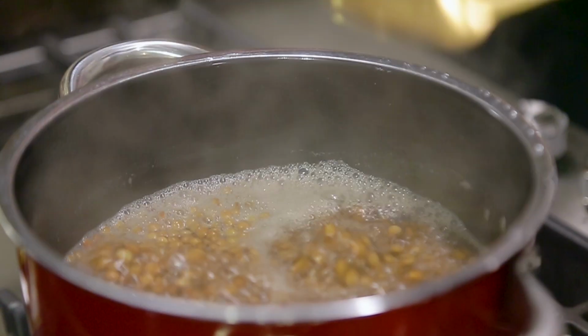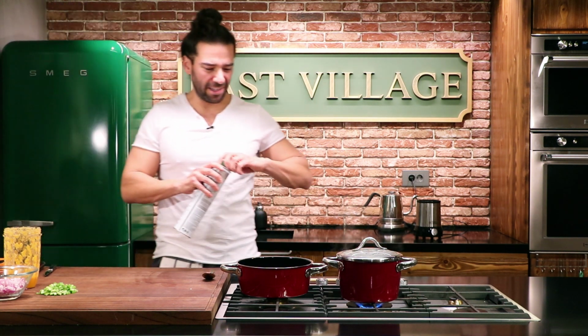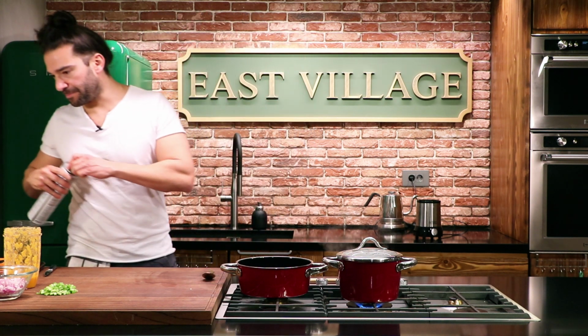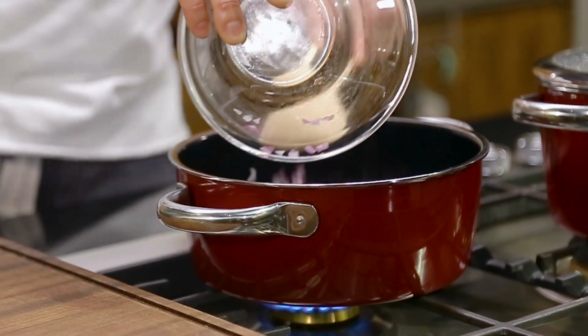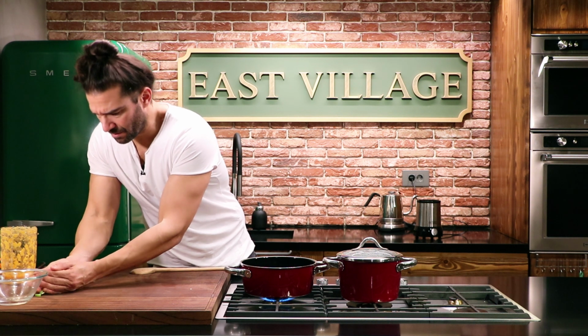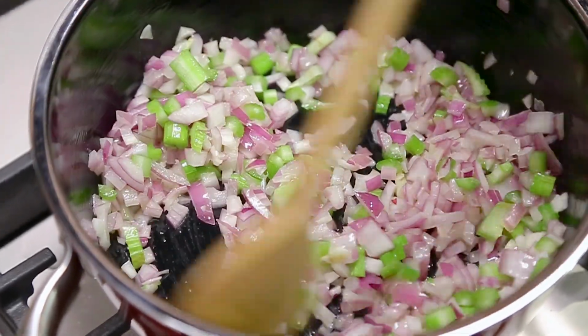So while the lentils are cooking, I'm gonna get a medium-sized pot in which I'm gonna put a little bit of olive oil. We start with the onions and the celery together, and let the onion turn translucent on medium heat.